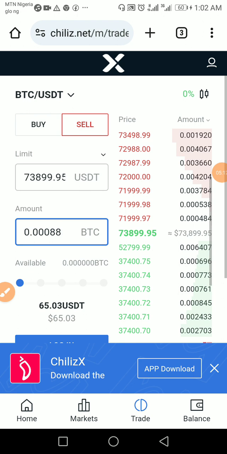And when making the transfer, please don't use the BTC network, because it's going to attract a lot of fees and it's going to take more from your capital. There's the BEP20 network, which attracts a low fee. So you can do this not once, not twice, but unlimited times. Let's assume you do this 10 times a day. You are going to be making 150 USDT daily.